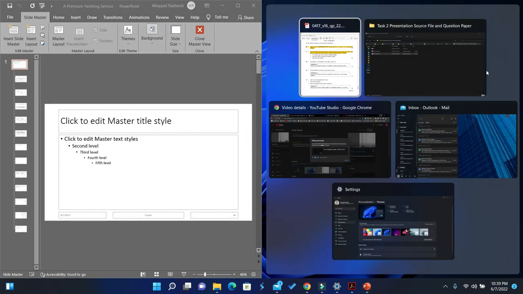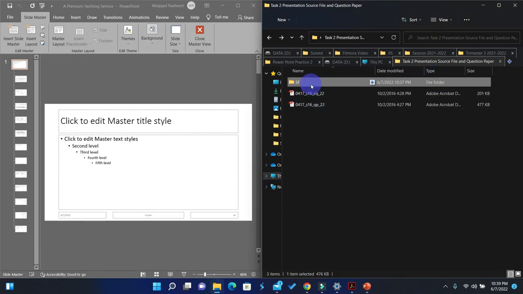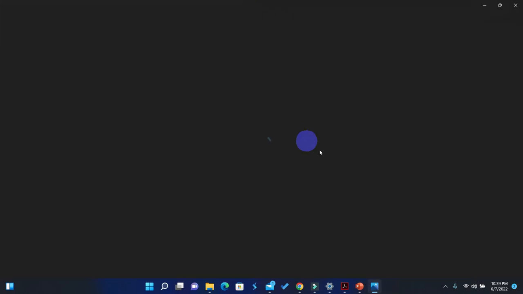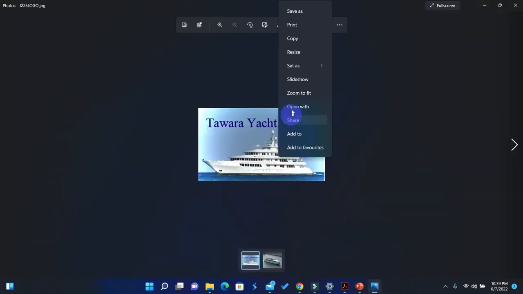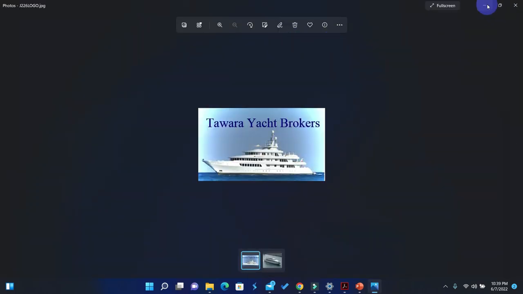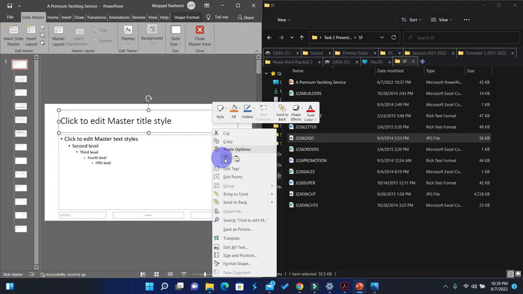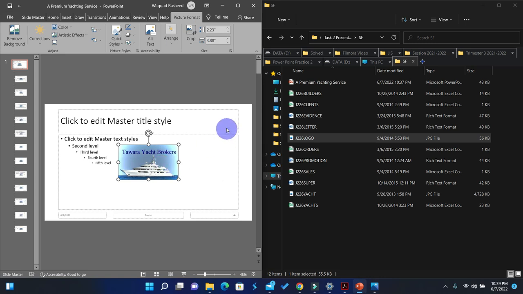For that reason, they are asking us to put a logo. First of all, I just have to navigate myself to my source files, and here I have to find the logo. So here is the logo. I can just copy this logo and paste it on my master slide here. You can see, and here they did not ask you to resize.